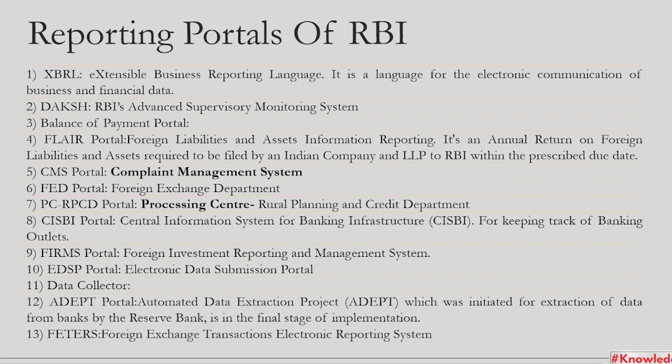Then comes the CMS portal. This is nothing but the Complaint Management System. FED portal, Foreign Exchange Department: all data related to foreign exchange is reported here too. PCRPCD, the Processing Center for Rural Planning and Credit Department: all information related to NABARD, assistance to RRBs, rural credit flows, MFIs is reported here. CISBI stands for Central Information System for Banking Infrastructure.